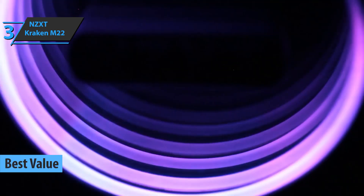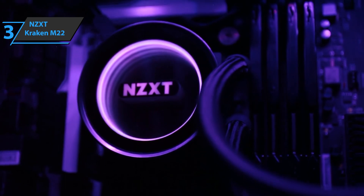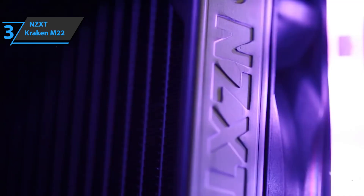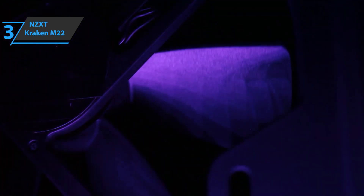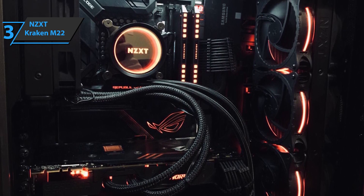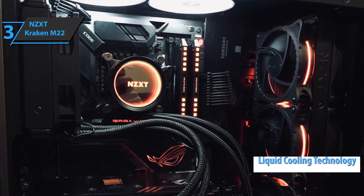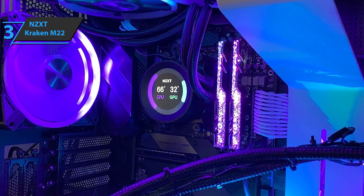In case you want to get the best value for your money, pay extra attention. As the best value CPU cooler on the market in 2020, we bring you the NZXT Kraken M22. The Kraken series has one of the most modern and advanced control technologies included in the liquid cooler and top-level CAM software. Users will be able to fine-tune various settings and ensure optimal performance, and even tackle demanding gaming sessions. The NZXT Kraken M22 utilizes fans, a radiator, and a pump redesigned for liquid cooling technology, and is designed to squeeze out more fluid than similarly priced products.